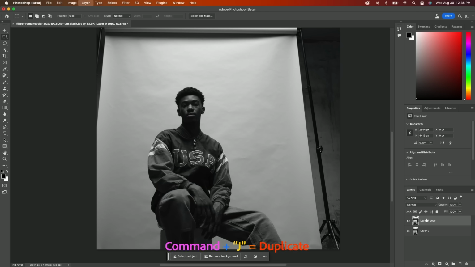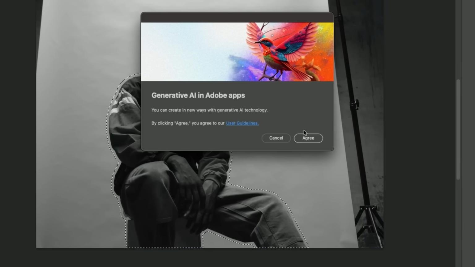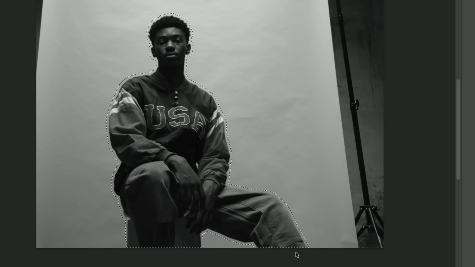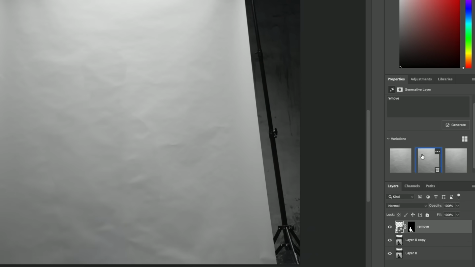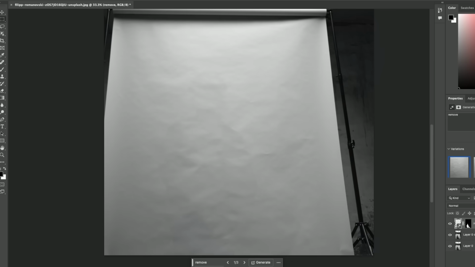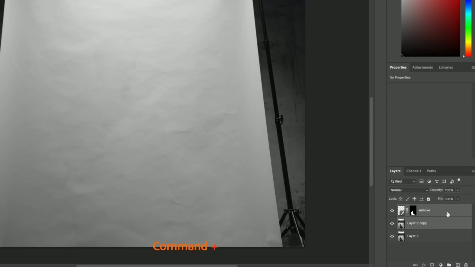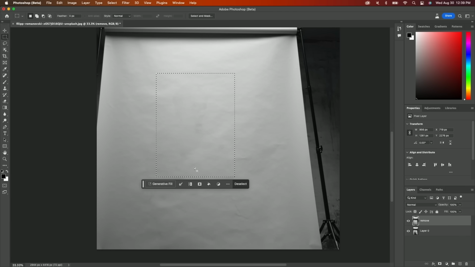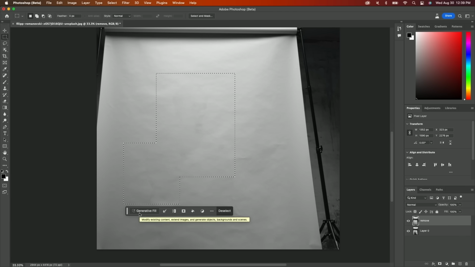I'm gonna do the whole thing again. I'm gonna just duplicate it, Command J, and then do the exact same process, but this time sped up. So okay. I'm just gonna click generate fill, and then, okay, cool. And then I'm gonna click remove. You can also just leave it sometimes and not do it, but I find saying remove means that it's probably gonna pull the background. It'll give you three different options. You can choose from here. I think the third option is probably the strongest. Click that and then Command E to merge them. And just go in like little sections here. Yeah, just anywhere I can kind of see that silhouette.